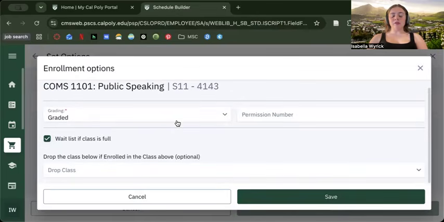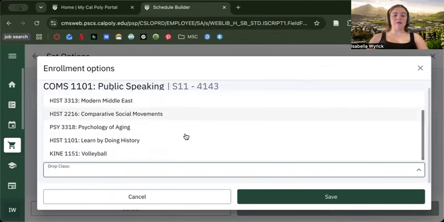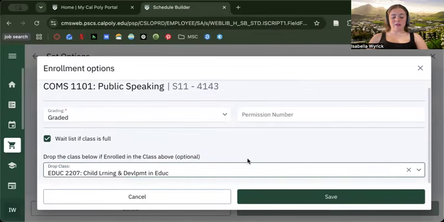And then if you'd like to replace one class or section with another, you can use the swap feature right here. You'd select the class you'd like to replace, then choose the new class instead. So maybe say I wanted to take comms instead of my child learning development education class. Using swap is recommended because once you drop a class, it is final.